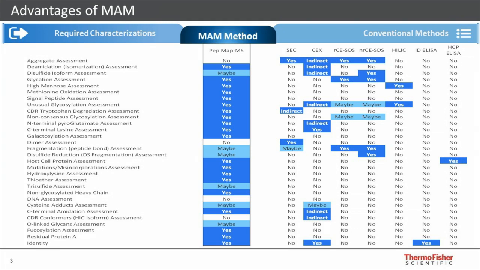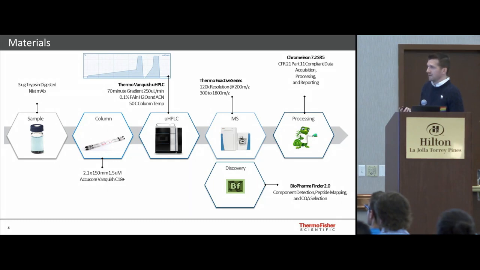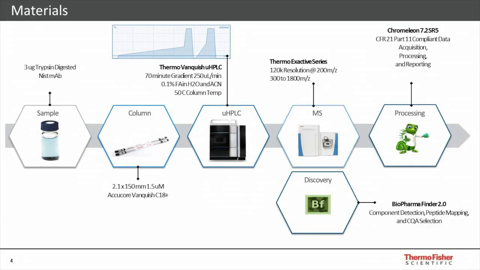So the way that this workflow works is essentially we've been recommending about 3 micrograms of digest. You can see we're using the non-proprietary NISTmAb here as an example. There's some high-resolution separation, so this is done using an Accucore Vanquish C18, and then UHPLC. The Vanquish is ideally suited to this, especially the Horizon. It will go up to 1500 bar, so this enables you to really take your pick of columns. And my colleague Stefan has actually come up with this really clever way of stringing several 25-centimeter columns together, and the Vanquish, because of the higher pressure limit, will be able to take it. You can see that there's a blanking gradient at the end.